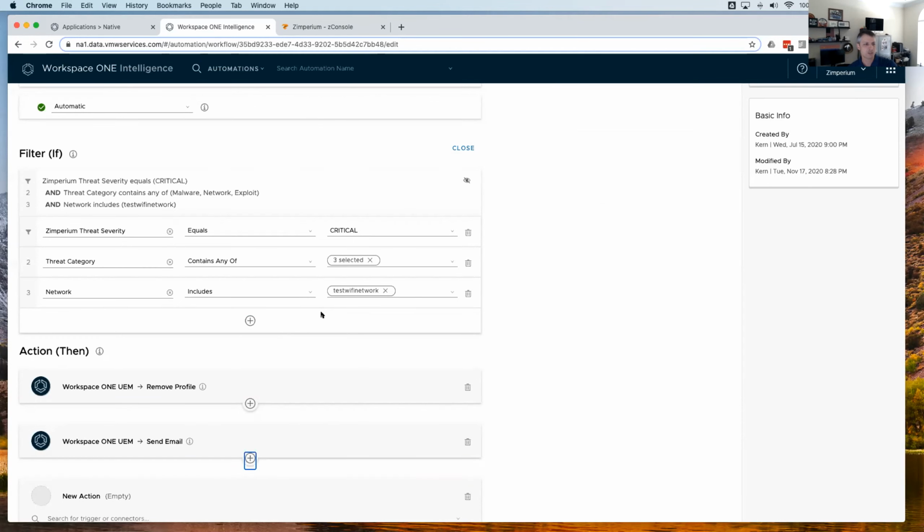So a lot of our customers like the flexibility of saying, hey, here's our process. We want to follow this process. We want to send these notifications. We want to escalate. We want to do these things. Oh, but by the way, we still want that nuke button just in case something bad is really going on, we don't have time, and we want to send that command out immediately, and it takes literally seconds for it to execute.